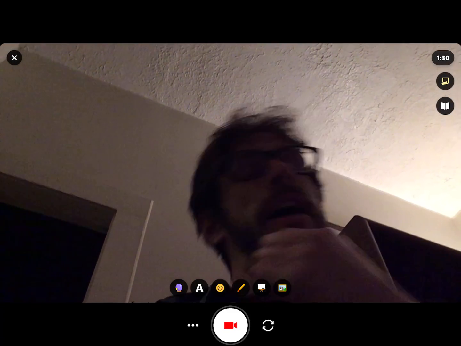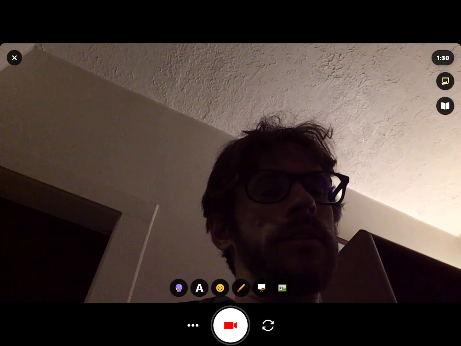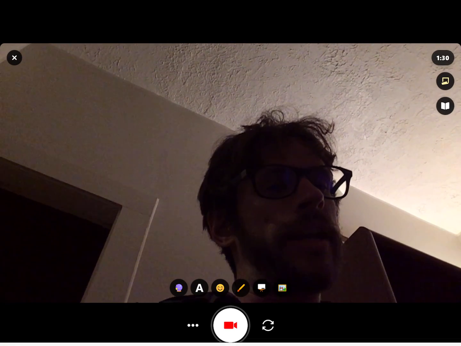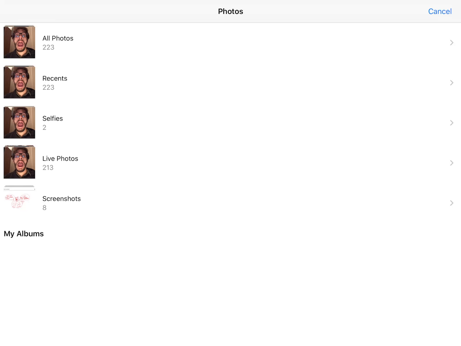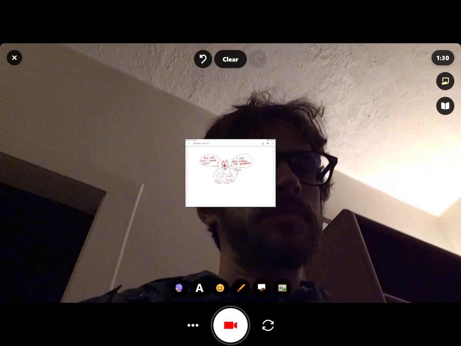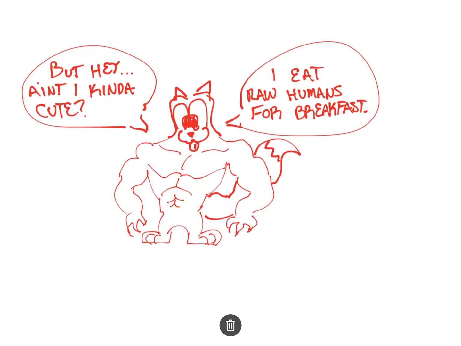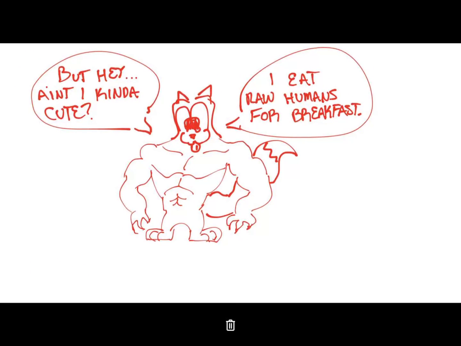The next thing that you've got to do is add your squirrel. So what I've done is I have drawn my squirrel into Notability. So all I did was I took a screenshot of it, and now it's in my camera photos. So to add that photo, I'm going to go to this right button in our control menu right here. So I click that, and I find my squirrel right here, and click on it. So there's my squirrel, and I am going to expand it so it takes up the entire backdrop.